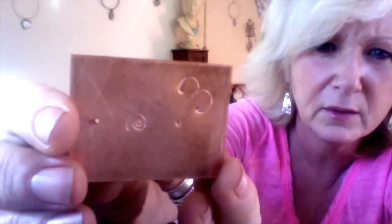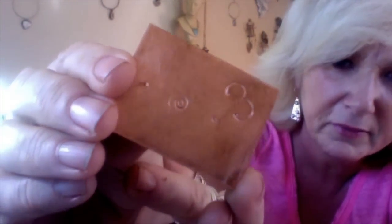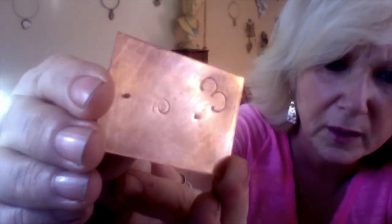And with some of these great big stamps, you really have to rock it. So I hit it quite a few times there. If I just hit it one time hard, I would have got half of the stamp. But there I got the number 3 in pretty good. So that's what the brass mallet is for.